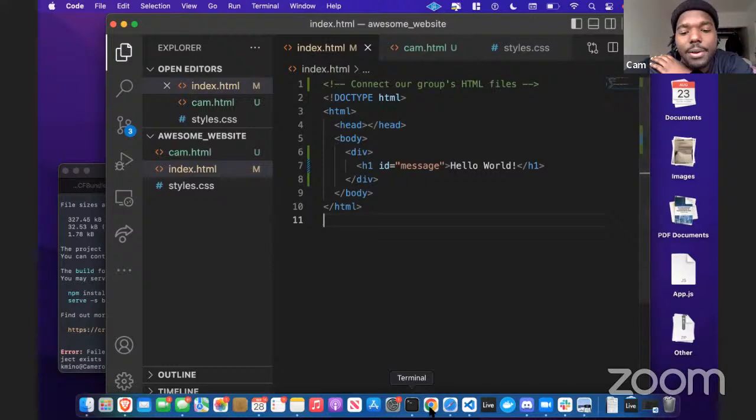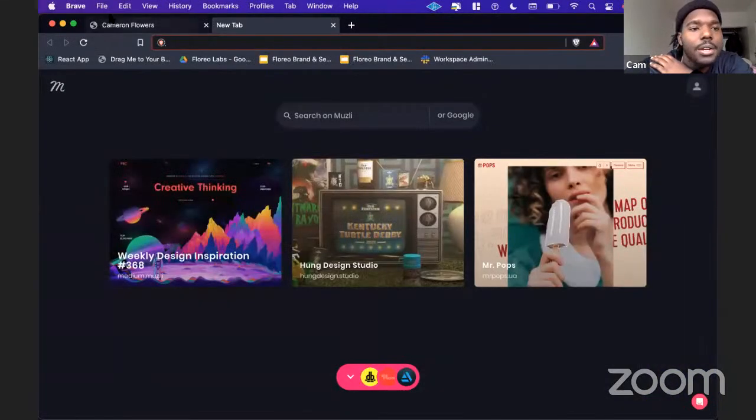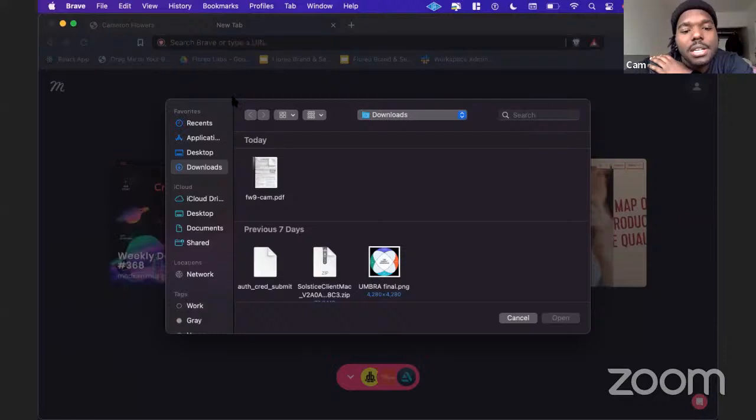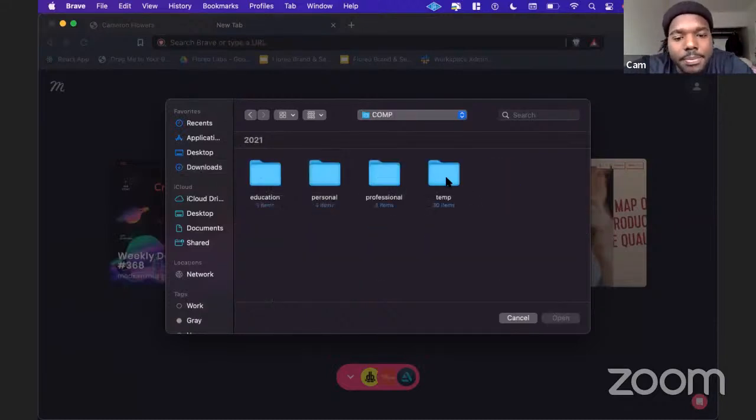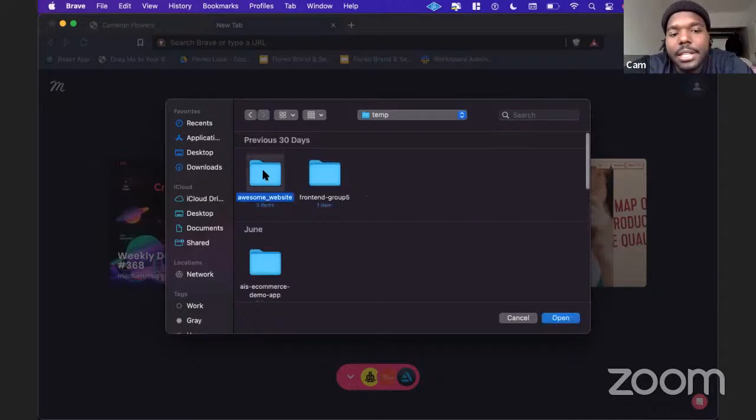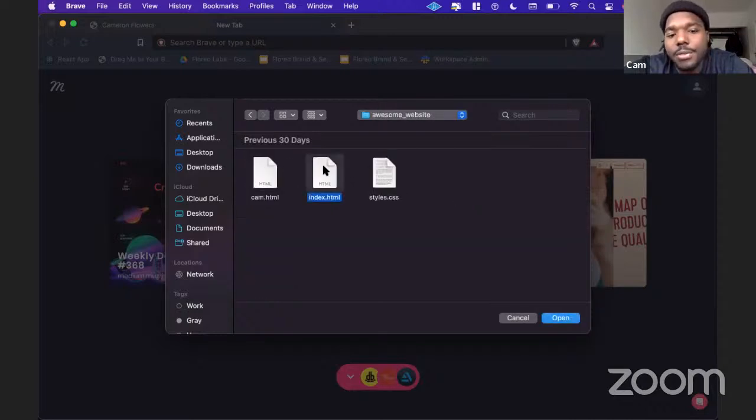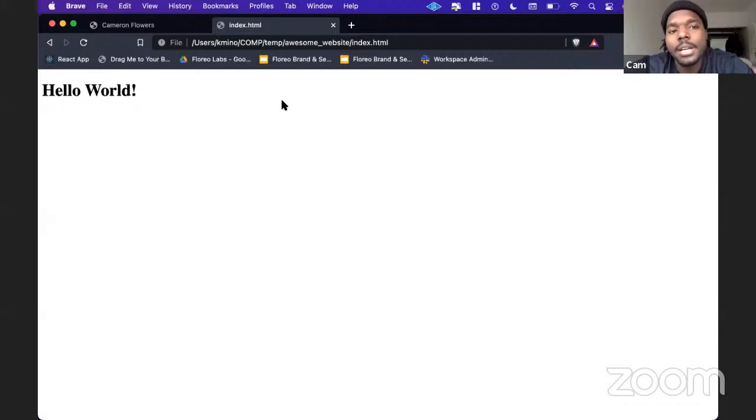If you remember, I can open an HTML file to see that file in the real world, right? So if I go to this index.html, this file is now being shown in my browser, and I can clearly see the HTML, right?